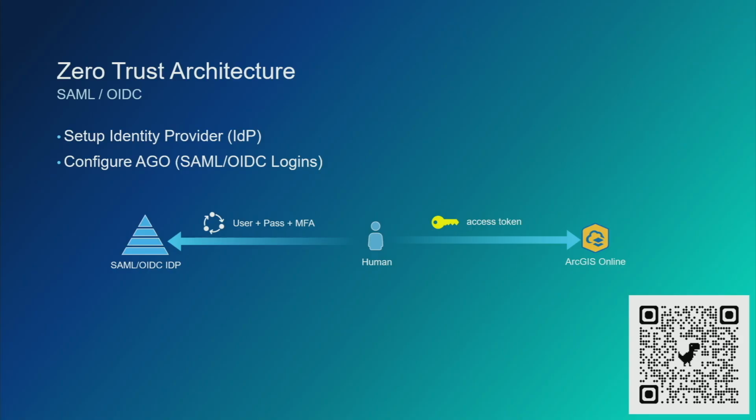I forget the other one, Auth. There's a bunch of them, right? All these identity management platforms. Oracle Identity Management is another example. There's plenty of them out there. They all support these protocols called SAML and OIDC. OIDC stands for OpenID Connect. SAML stands for Security Assertion Markup Language.